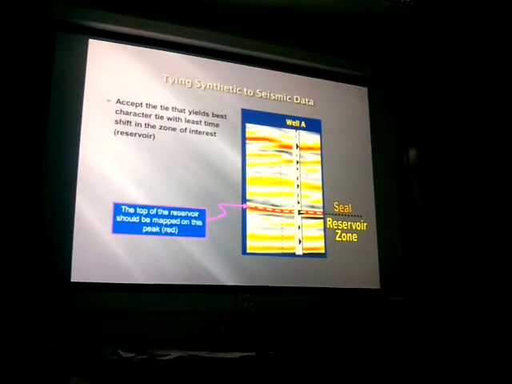Don't look at the small objects in between, because those come from the necessity; they won't well tie. The well tie, if you speak with the geophysicist, is going to be a well tie by chance. So that's the way it works. What you want to see is the strong reflection.